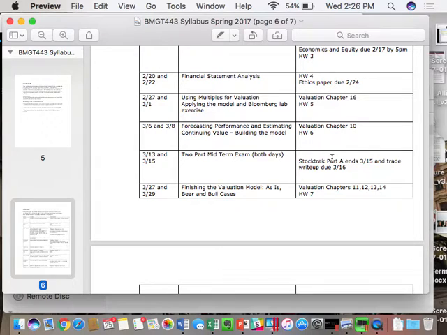Week of March 6th, we will start in Excel building the valuation model. Okay, so that week, everyone will need a laptop. There's not enough computers in the room, and frankly, they're 9 years old and crash all the time. So basically, I'd recommend bringing your laptop regardless. But you're going to need Excel. And we're going to build a valuation model over that 2 week period of time, a real world valuation model.